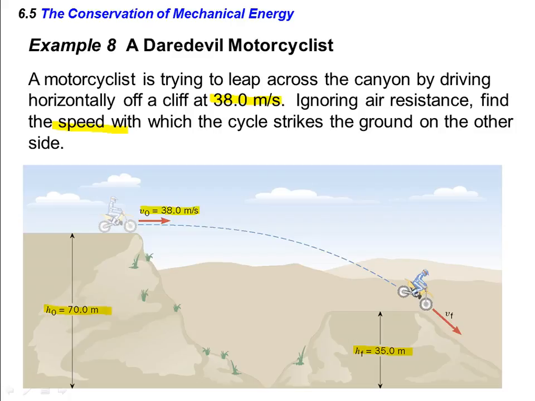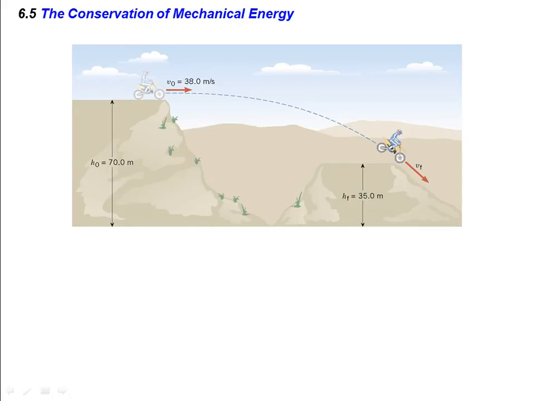However, if we view this same type of projectile problem through the lens of energy, we can see that things are much more simplified. Let's start with the fact that no non-conservative forces are acting on the object. We were told that air resistance is to be neglected, so there are no frictional forces that are going to take energy out of the system. The only force acting on it is gravity, and we know gravity is a conservative force. So that means that the total energy at the end has to equal the initial energy at the beginning.